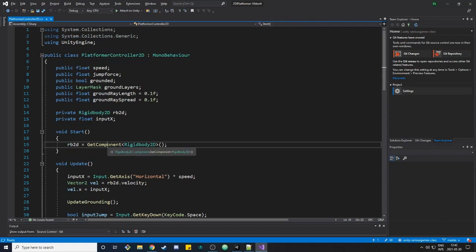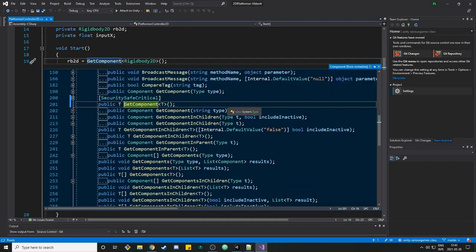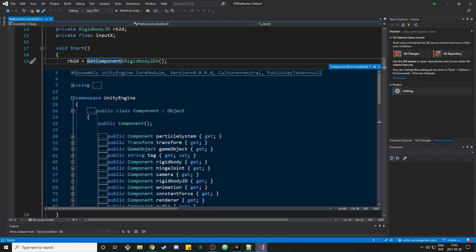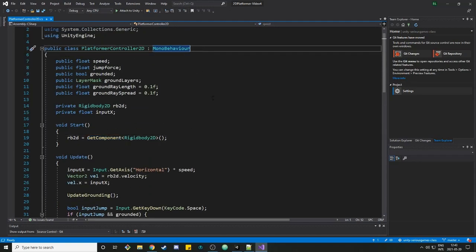So if we go to getComponent and peek the definition here, we can see that it is defined in the component class. Component inherits from object, and MonoBehavior in some point in the hierarchy will inherit from component. So there is quite the chain of inheritance already going on in Unity, and we're simply going to inject one more element in there to abstract our controller classes and make the code a bit more reusable.